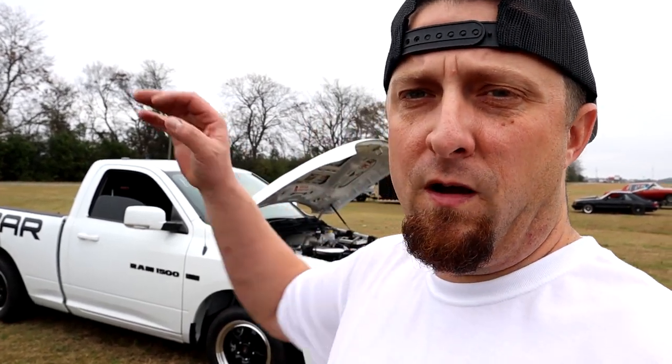Project Storm is identically the same as it was at Mo Party. But we'll have some changes on that soon, as all the old air-to-air intercooler stuff we're gonna be putting onto Project Storm. So Storm will have an intercooler very soon, along with a Holley high ram manifold that we're installing on Storm also. So stay tuned for that. Should be pretty dope. So cross your fingers, guys.